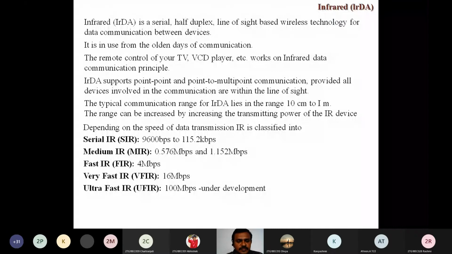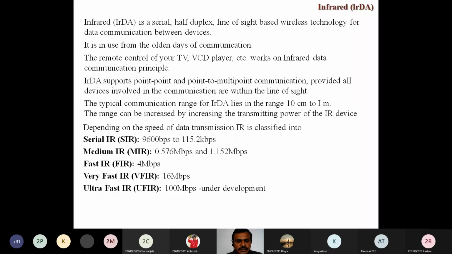So infrared is designed from 9.6 kbps up to 16 megabits per second.